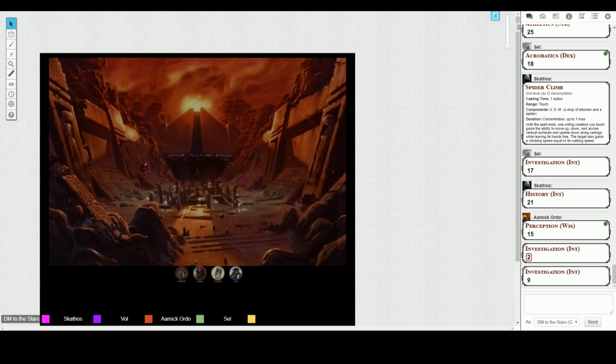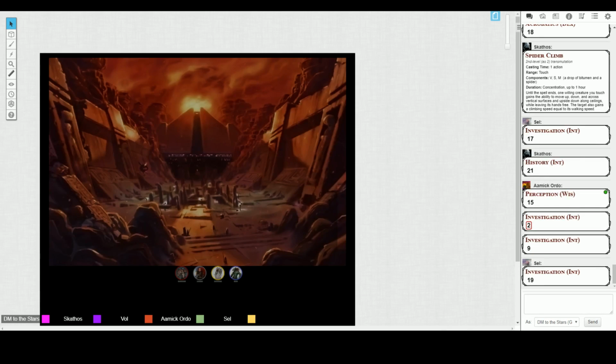So, Cell, give me an investigation. 19. Very good. All right. So, looking where his hand is, and you're kind of tracing around, you don't see anything that he's looking at, but being smaller, your eye line is lower, and you start to look down, and you notice that there's a seam between the valley floor and this particular cliff face.